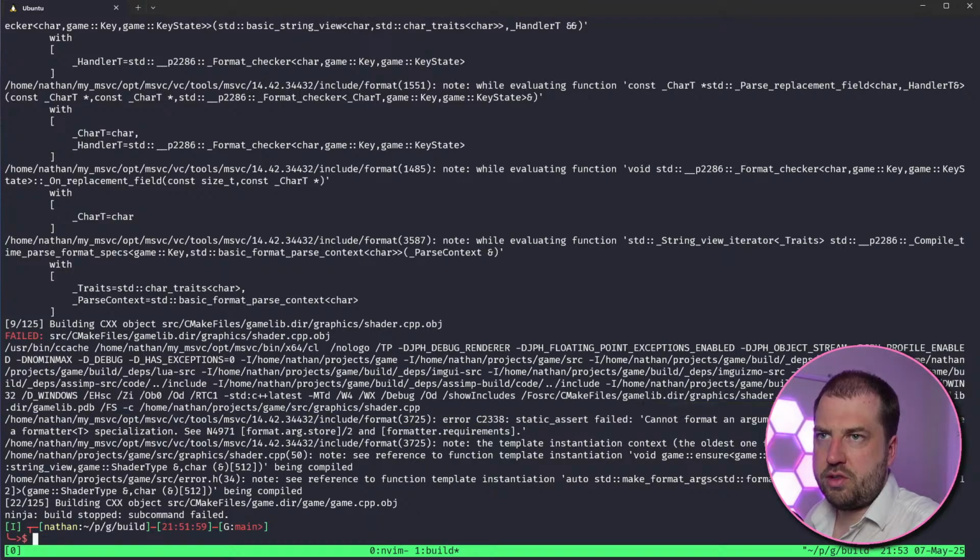Cannot format an argument to make T formattable, require specialization. Yeah, but what is T? What is T? Shader line 50.